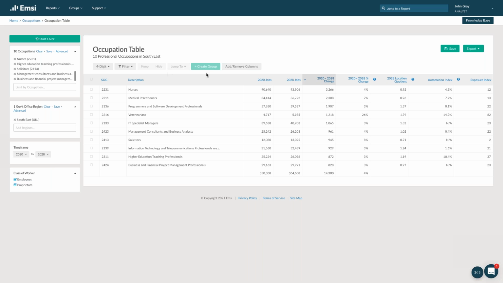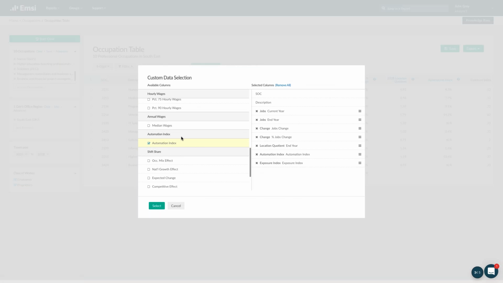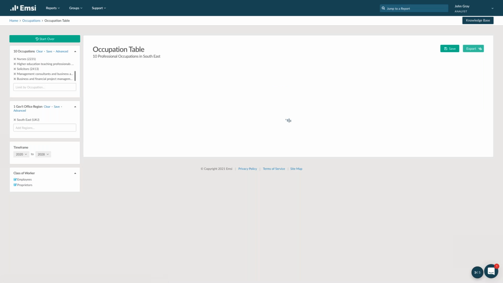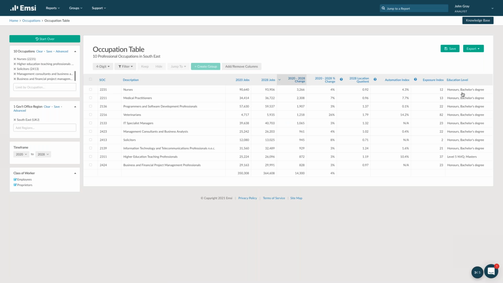So from there, there's a number of things we can do. We could also go in and add more columns. So for example, we could add in the educational level column. And then when this filters, we've dropped the educational level in at the end. For those of you who've not come across this before, this basically gives you the average level of qualification held by that particular occupation. It comes from the labour force survey. So it's not saying you have to have that level of qualification, but of people surveyed from the government surveys in that occupation, this is the average level of education that they hold.